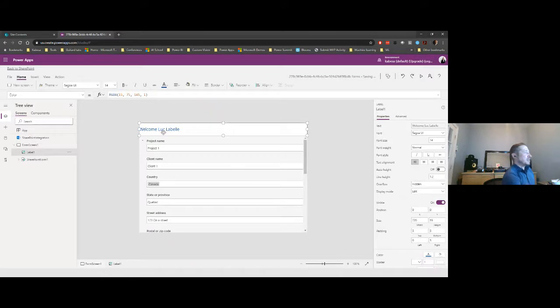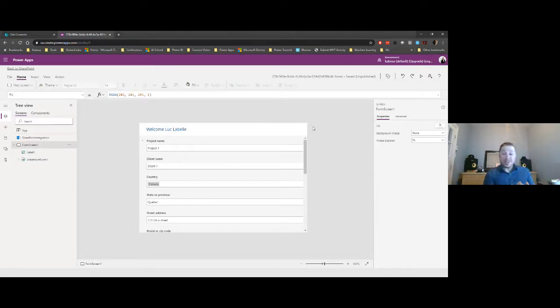The next thing we might want to do is, you can notice that the text is all the way down to the left, so it does not look very appealing. So what we could do is add some padding to that text to make it fit a little better. So selecting that label control, in the right panel here, I could choose the padding section, and on the left side, I want to add some padding, maybe like a 30 or something like that. That looks better already. Maybe it's just a bit too big, but I'm just going to leave it like that.